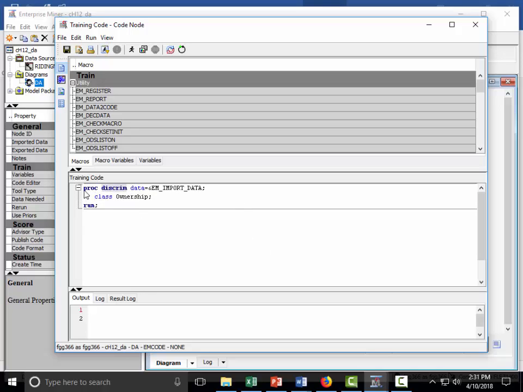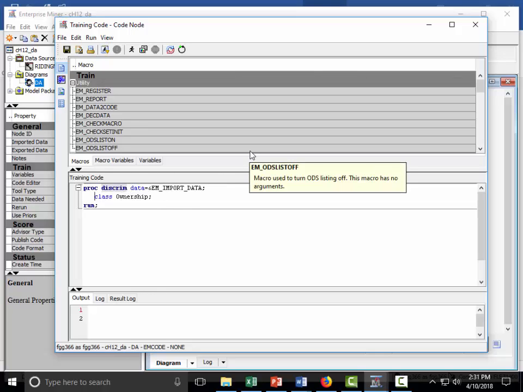All right, so PROC DISCRIM, that is our keyword. PROC stands for procedure, SAS procedure. So DISCRIM is the discriminant analysis procedure. And then we have to specify the data source. What is the data for performing this DISCRIM process?